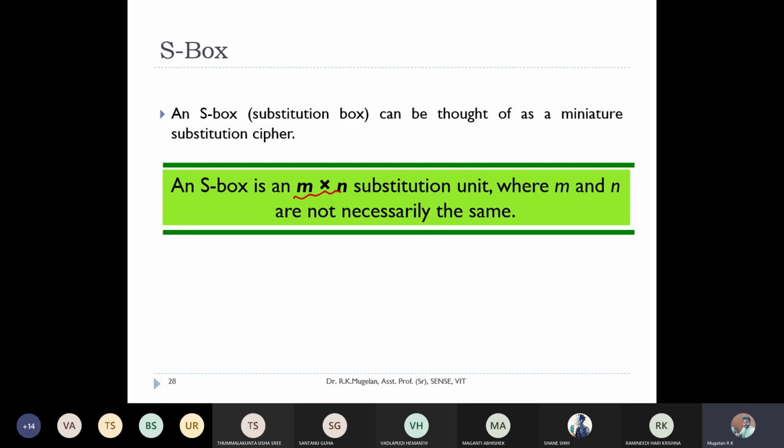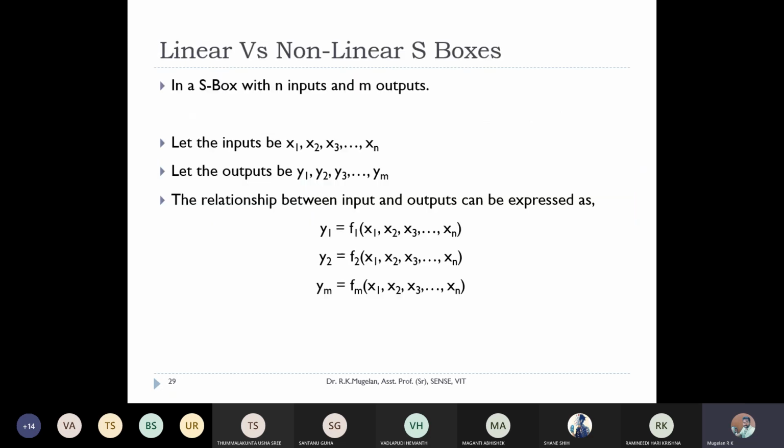Sometimes it will be same, sometimes it will be different. So here it doesn't matter. We can easily compress as well as expand the values in S boxes without dropping or without repeating also. That's why here the values of M and N are not mandatorily the same all the time.